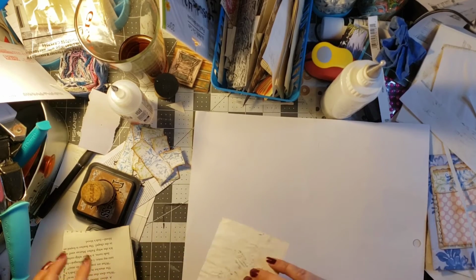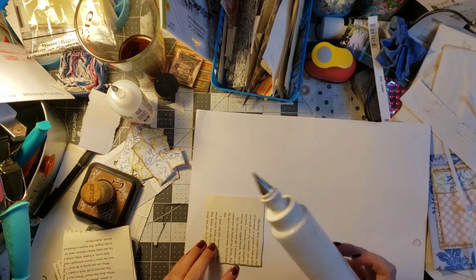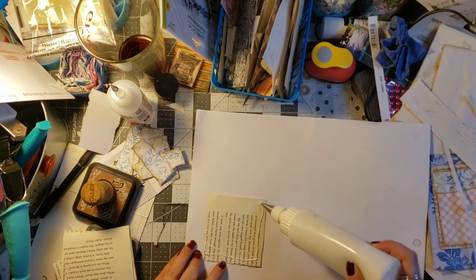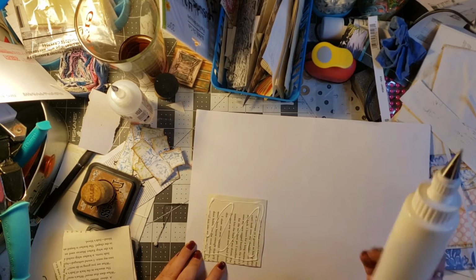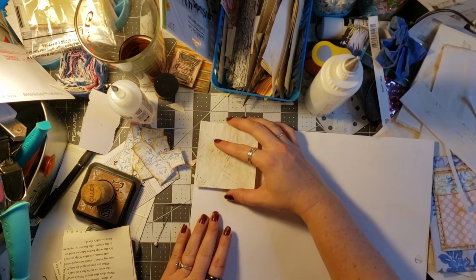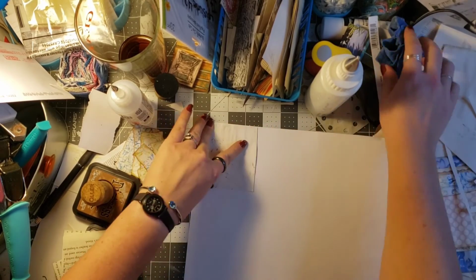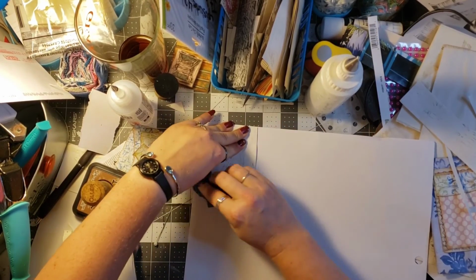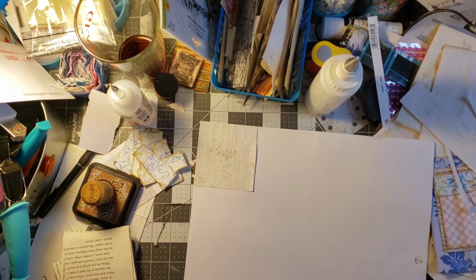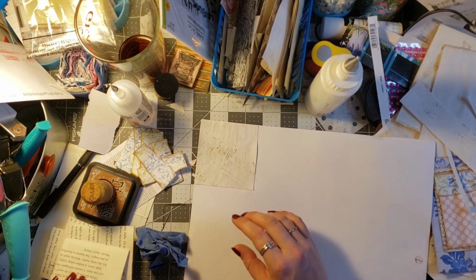All right. I'm going to glue these down, and then I'm going to figure out what shape I want everything. Because I don't know if I want these to be tags with the cut corners, or if I want them to be squares like they are now, or what. I haven't decided yet. Let's see how long I have to decide. Oh, I am over time, so I've got to hurry this up.